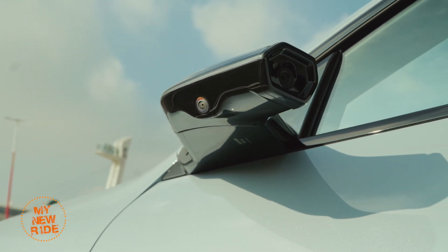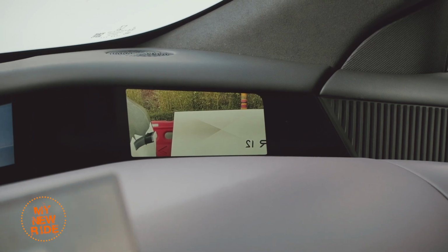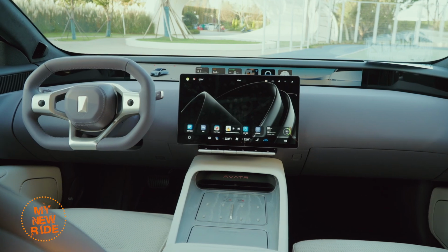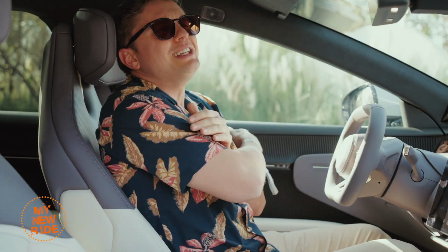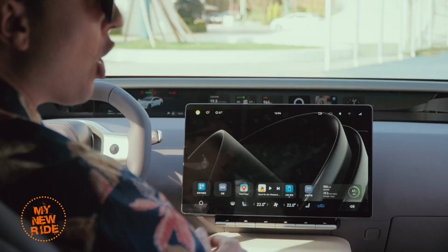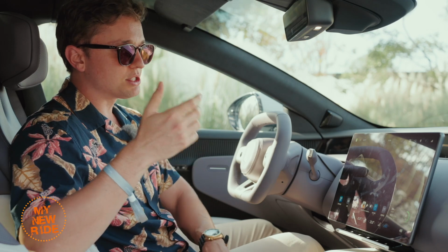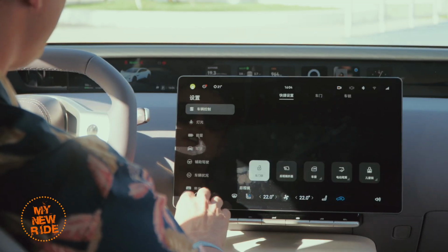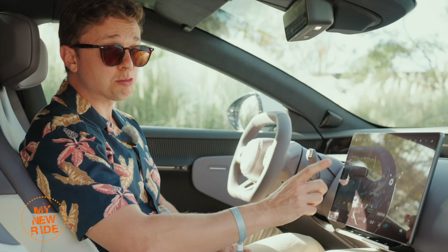If you pay the extra $1,600 USD for the digital side view mirrors, the long screen is flanked by two small displays. Between the mood lighting and all these screens, it feels like being wrapped in the warm embrace of an LED womb. The Harmony OS remains one of my absolute favorite operating systems simply because it works. The menus are precise and uncluttered, and even the self-developed map app called Petal Maps works pretty well.